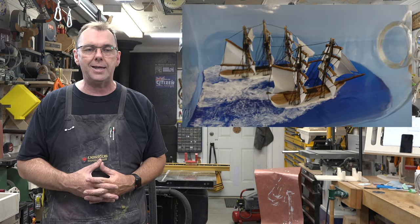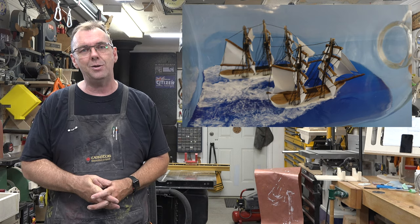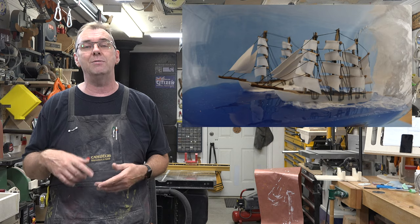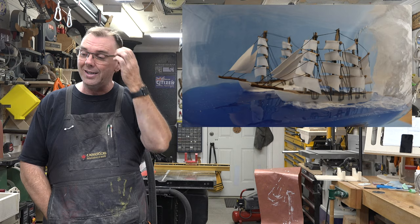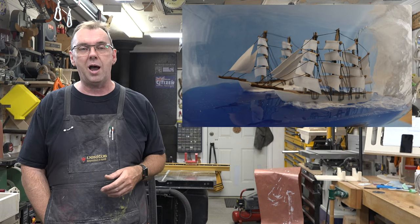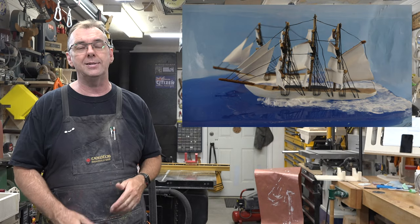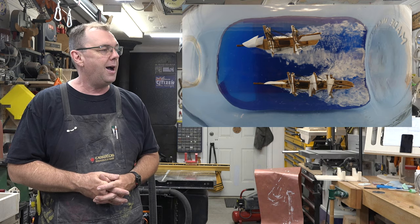But if you're someone who wants to give this a try and just do a little project, say sitting at your desk or that sort of thing, you don't need a lot of power tools with this. In fact, you don't really need any at all. So pretty much every single process that I did here was done with things like utility knives or that sort of thing. There's no need for power tools here. So it's one of those things that you could do, say, in an apartment if you don't have a shop, or in a basement if you're worried about dust down there with the larger equipment. Either way, guys, this thing is a load of fun and you want to give it a try.